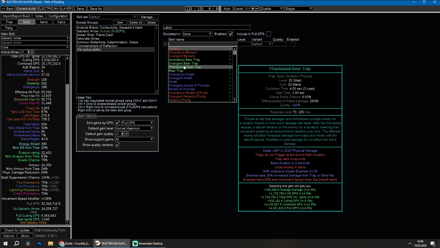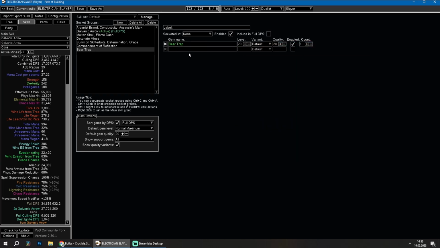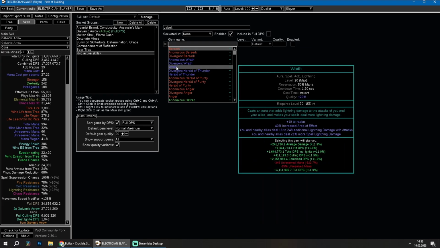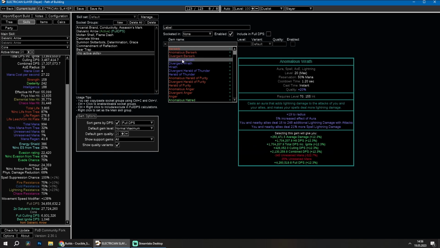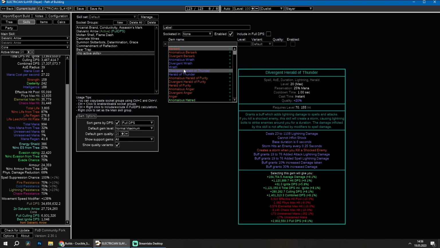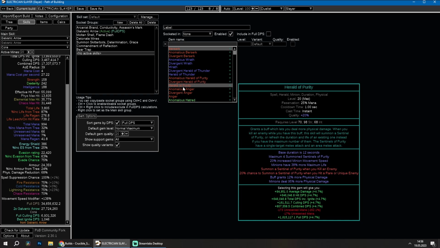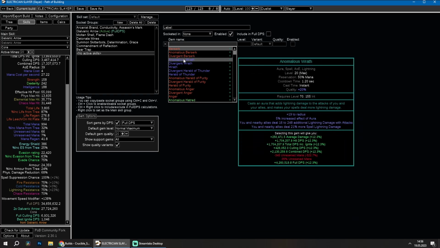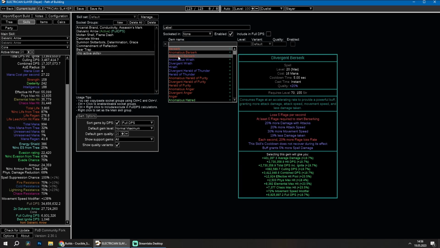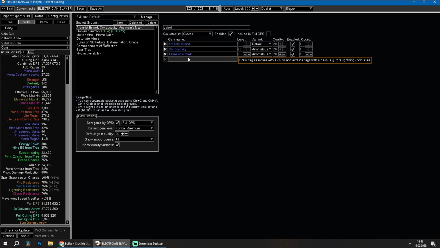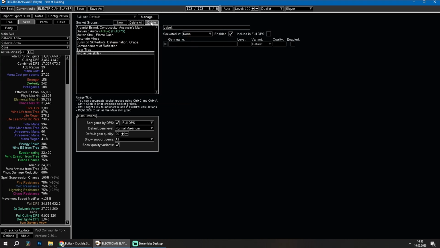You can see different alternate qualities, but all of them give me 14.3 damage, so you can just use the regular quality, right? So Bear Trap is increasing the damage, and you can just keep going, and it's going to show you different auras. Like for example, if you want to know which aura would give you the most damage, clearly Anomalous Wrath would be the most damage here from all of the auras that I could use. Next would be the Divergent Herald of Thunder, next would be the Herald of Purity, and so on. And you just go down the list and you use as many of them as you want. So that way you can figure out which auras you should be using, which curses you should be using, for example, right? So if I didn't have the Conductivity or Assassin's Mark here, that would be another suggestion that this would give me. So that's how you can figure out what skills you want to be using.